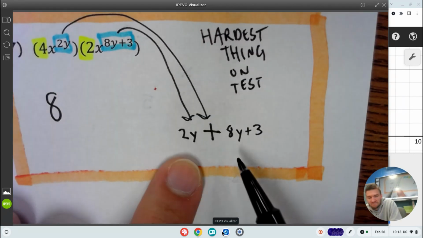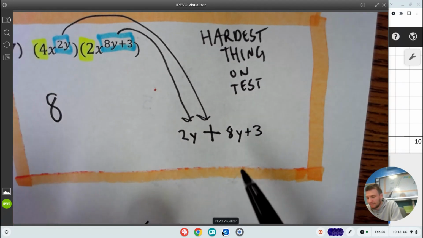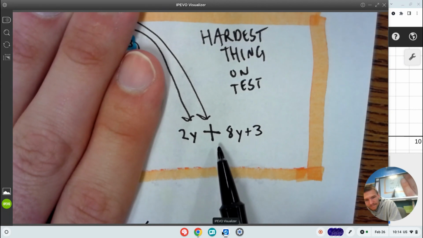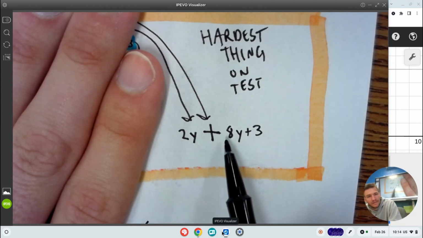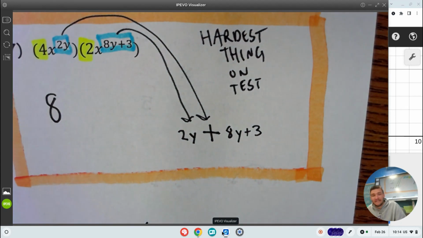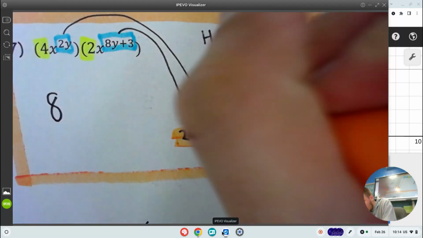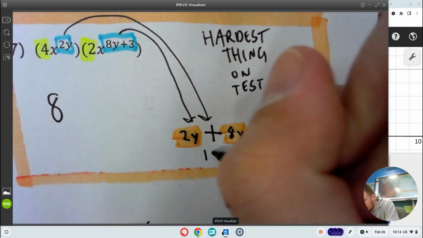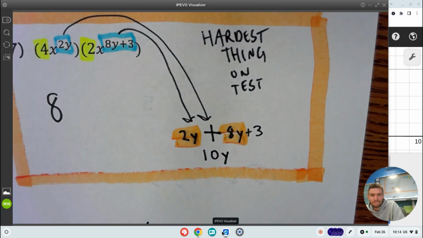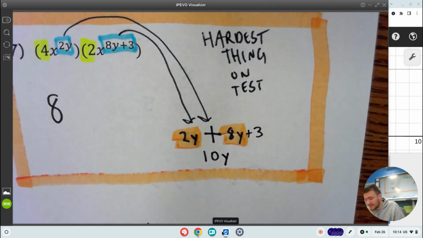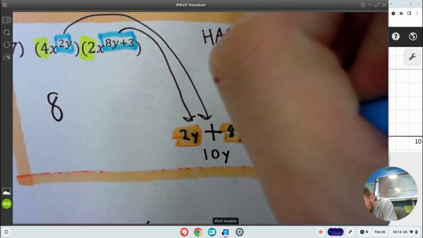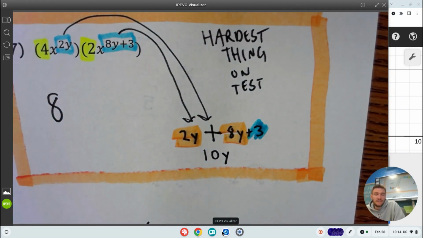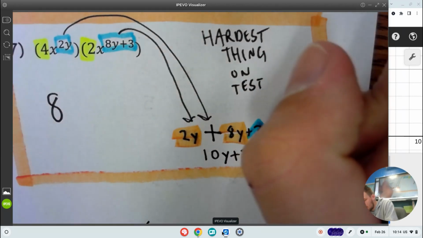This is a question that we did on Friday. This is a question that we did in the warm-up. If we only look right here, 2y plus 8y plus 3, when it comes to adding, you have to add like terms. So I know that this 2y can combine with this 8y. And so 2y's plus 8y's is going to be 10y's. And then what do we do with this plus 3? It doesn't really have any friends. It doesn't really have any like terms. Just bring it along and put a little plus 3.